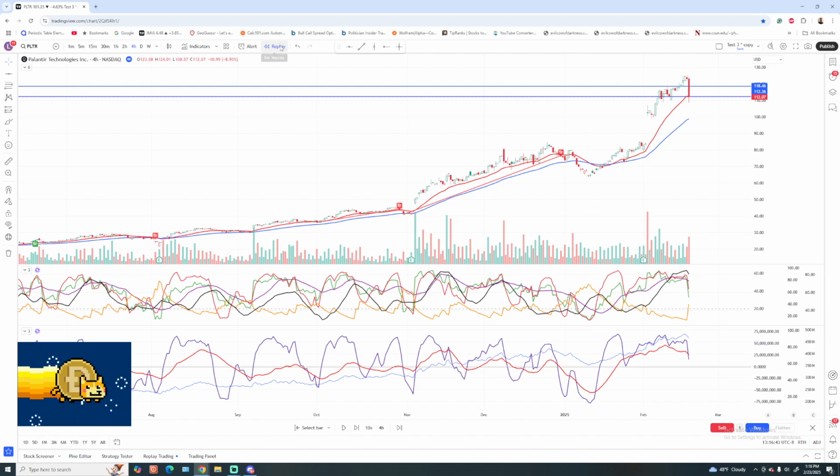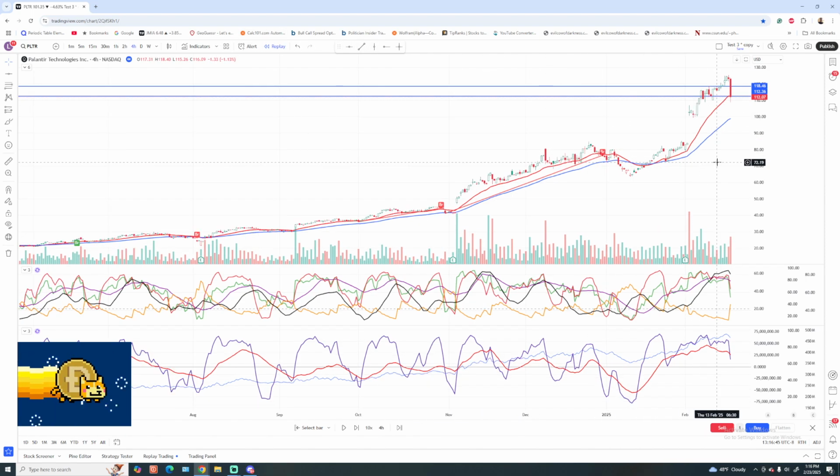Let's see. Did I do it based on right here? Oh yeah, I did base it on right there. 1236. It was right there. I was wrong. I wasn't using this, I was using this as support. So right when the green crosses the black line, that's the support. So yeah, that was the support based on this green line right here. So I'm just going to change that color to black.